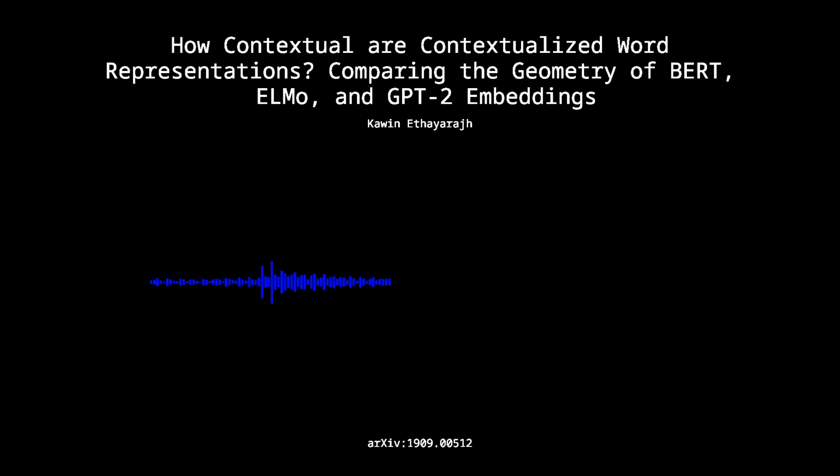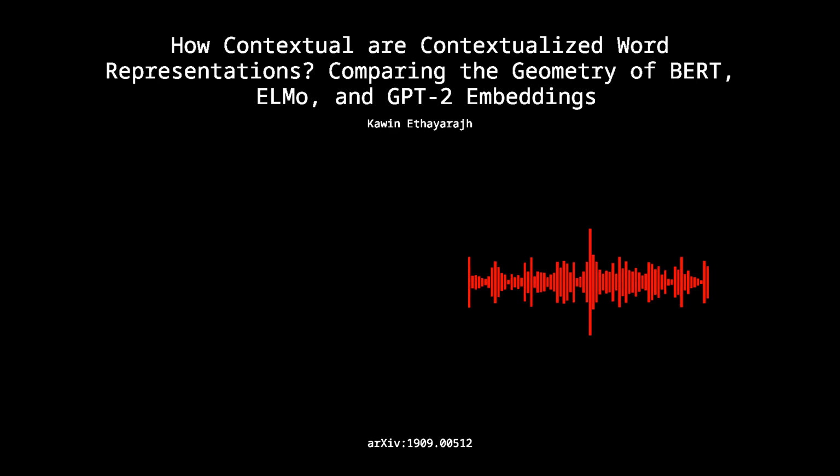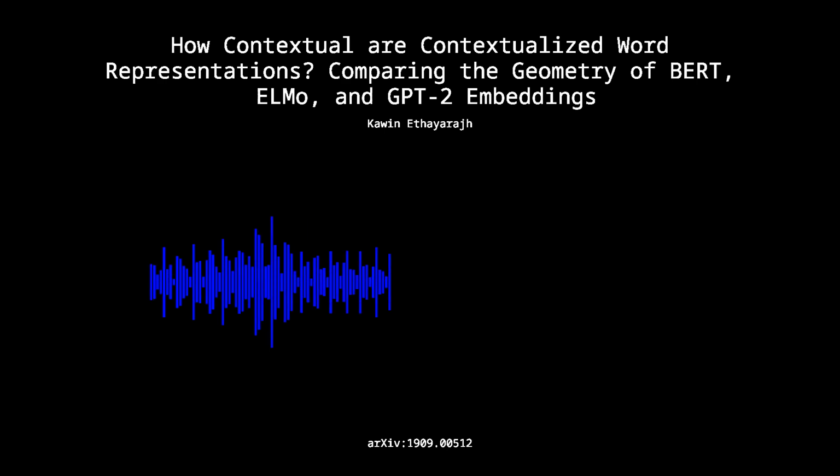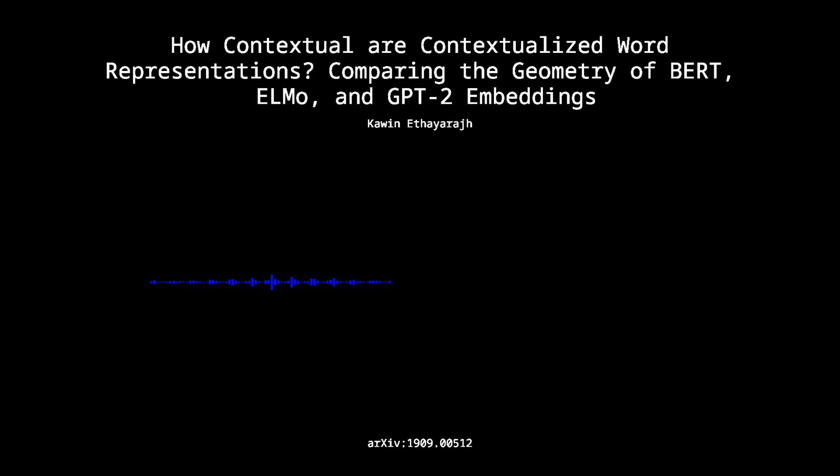Exactly. But what's fascinating here is that GPT-2's success proves a vital theoretical point. High intra-sentence similarity is not a mathematical requirement for strong contextualization. Right, because GPT-2 is an autoregressive model predicting the next token. Yes. It encodes the sequence history into the current token state without forcing the historical tokens to geometrically converge toward a shared centroid. Two words can maintain vast geometric distances from one another in the latent space while still heavily encoding the exact same sequence context.